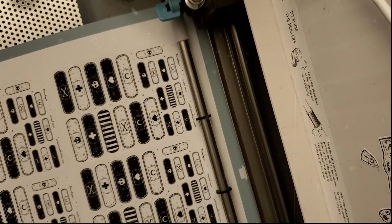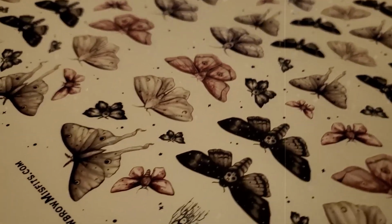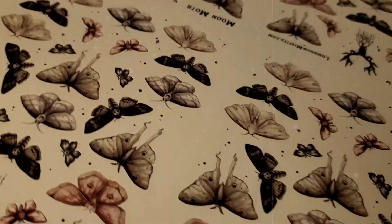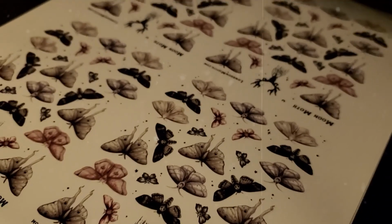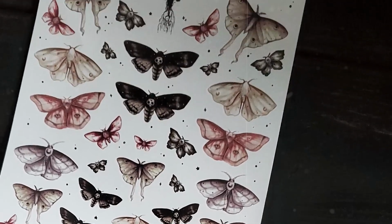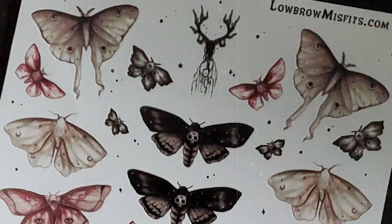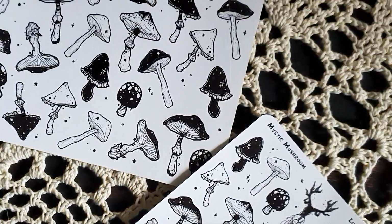So I ended up going through some of my more popular sheets, and so far the only 2 I have done are the moon moth and mystic mushroom. But I updated them with the new layout where I also put my logo in there as a sticker. I was able to actually get more stickers on both of the original sheets, and with the new bigger sheets I ended up doing slightly bigger stickers and a mixture of the small stickers from the small sheet.